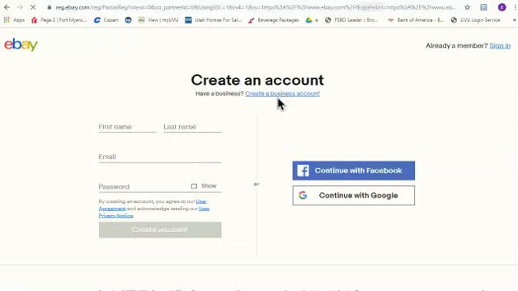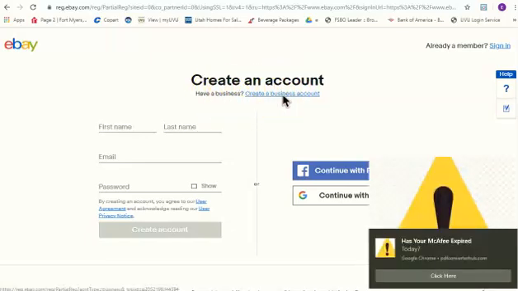And then it's pretty straightforward. You're going to just fill it out, do the basic stuff that they ask. Now, notice they do have the form here to put in your first, last name, email, and password. Or they have an option right here under the create an account, have a business, create a business account. Now, it doesn't matter whether you have a legal business entity or not that you're using. This is the way you want to go, is create a business account. You can change the business name on eBay anytime, and you don't have to put any tax IDs in or anything like that with eBay. Now again, they may change that tomorrow, but currently that's the way it is.